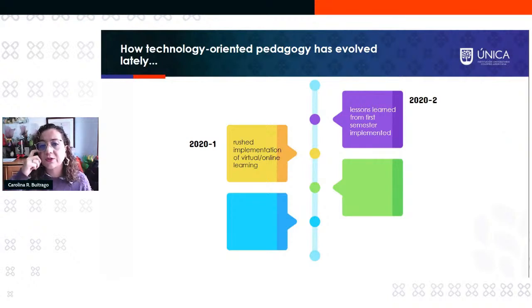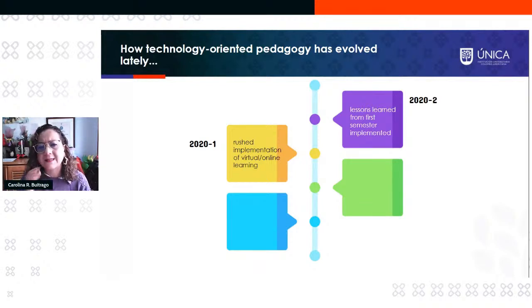Then in the second semester, we started implementing the lessons that we learned in the first semester. So we did everything in a rush, right? Because that was the thing: next week you got to go online, so you'll see how you do it. And so everybody was kind of learning super fast about Kahoot, quizzes, Mentimeter, and all these websites that were great, and everyone was super excited. Overloaded, but super excited, learning about these new tools that we could use to enhance.